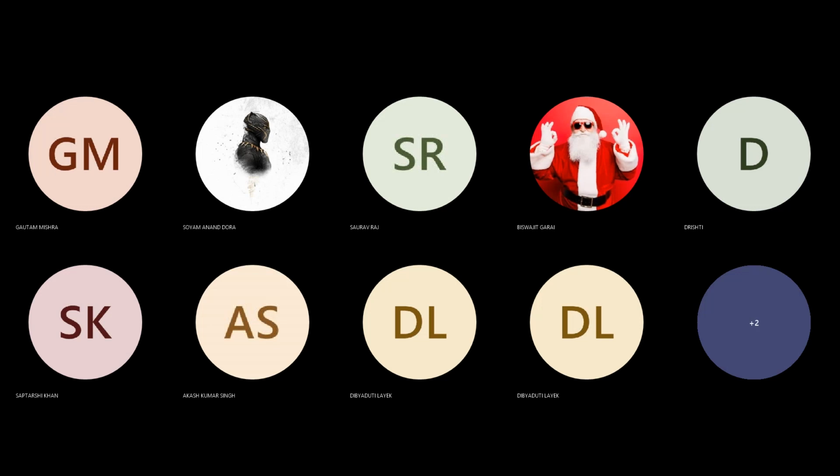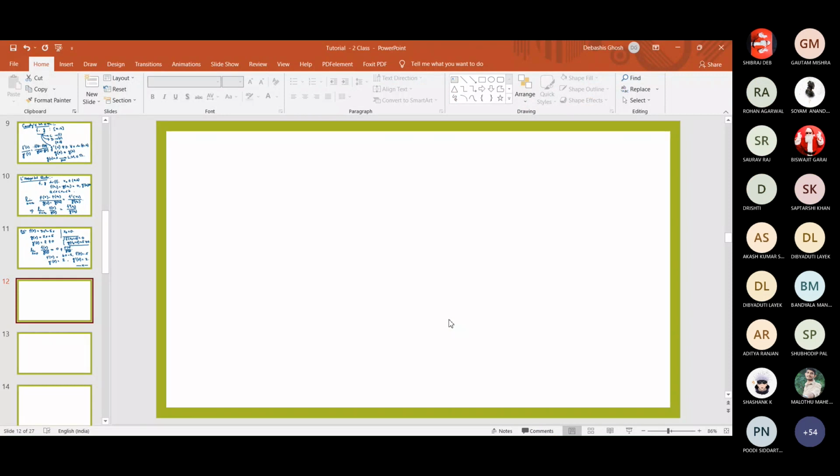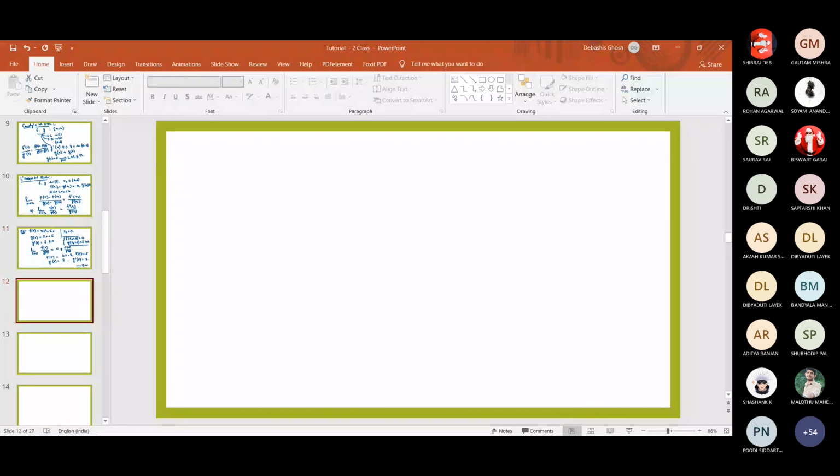Okay. Today we are going to solve some of the problems. We left ourselves in the last class at L'Hospital's rule, which is an application of Cauchy's mean value theorem, what we have seen. Now we will see today that this mean value theorem also helps us to find out the root of an equation. So that simple thing I will just illustrate, then I will solve two or three problems.